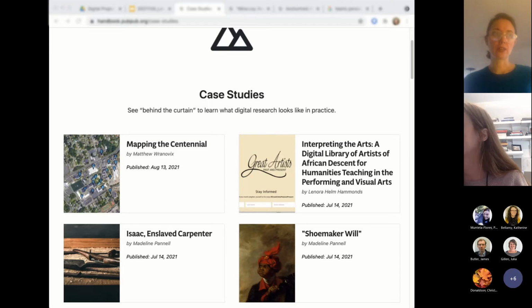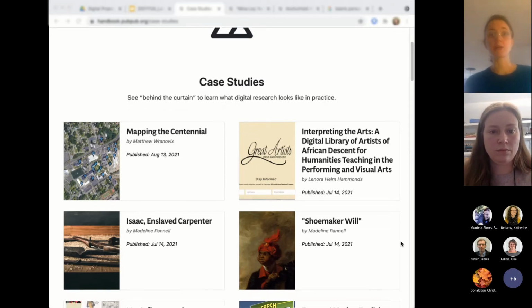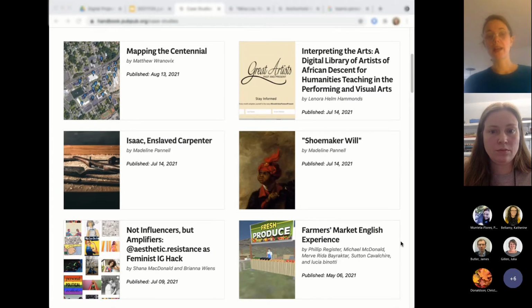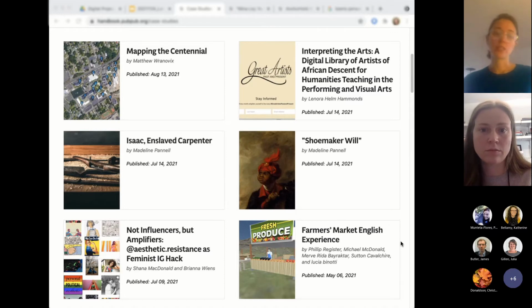The idea here is to provide examples to really break down the method and the resources behind different types of projects. There are a variety of scales represented here, as well as different project types. We've got projects from students, and we have major multi-year large team projects, and each one essentially shows under the hood.